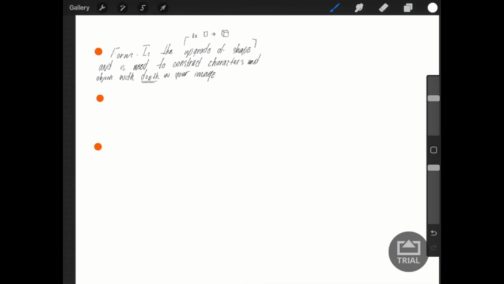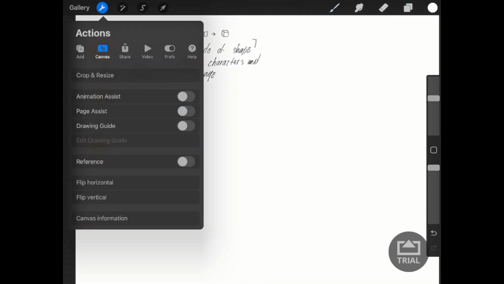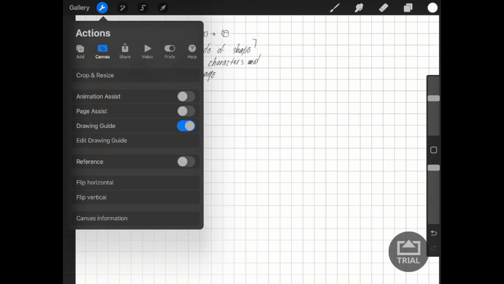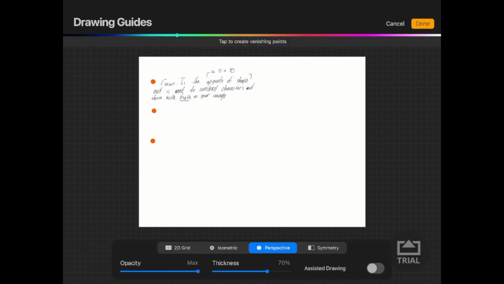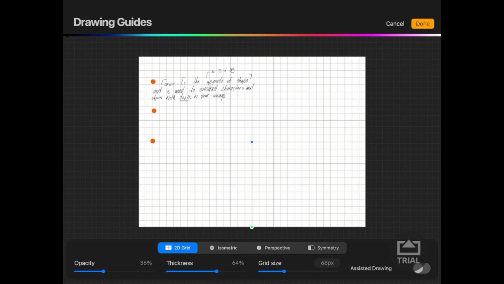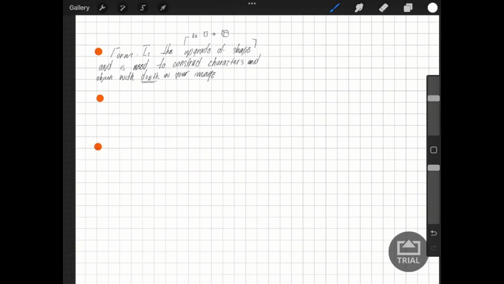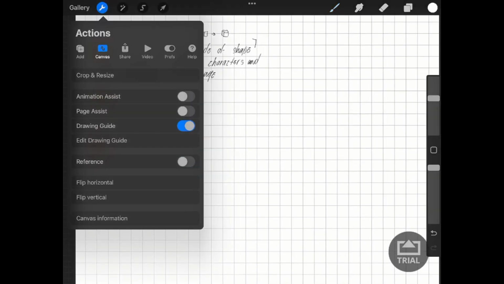So, let's see, go in here, Procreate tips. I think I already shared this, but drawing guide, going over to the grid. Let me go into the drawing guides for you. You have a 2D grid, isometric, perspective, symmetry. 2D grid looks like graph paper. Why am I using this?